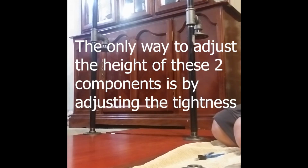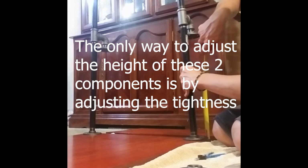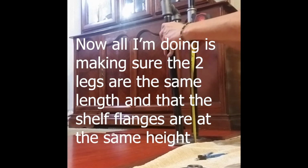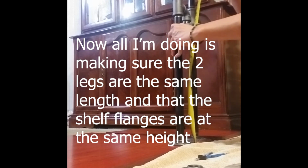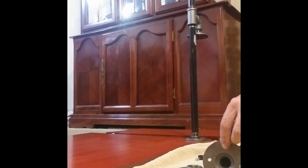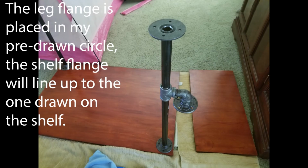It's kind of cool that you can still adjust the legs and stuff. You know what I mean? So that's a full 8 off. There it is. Yay! So 29 and 5/8. 12 and 5/8. That's it.